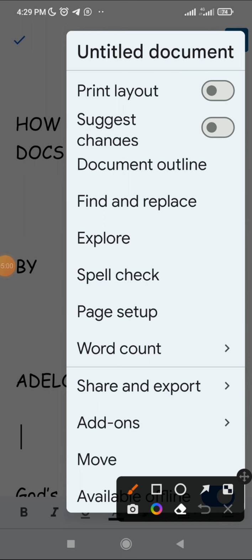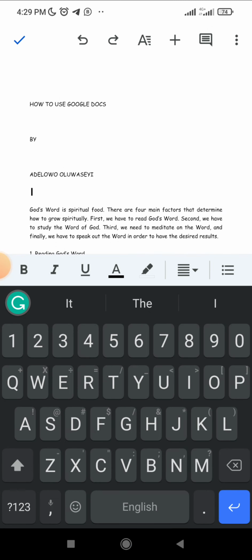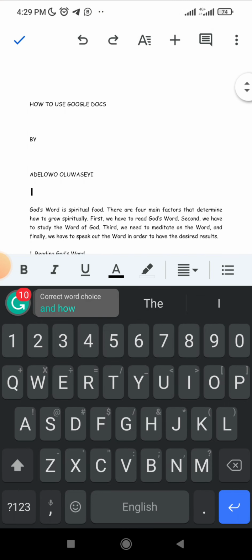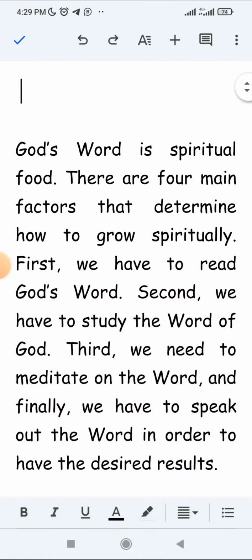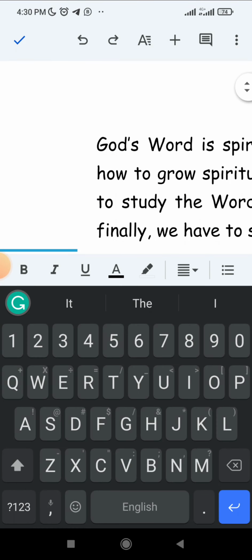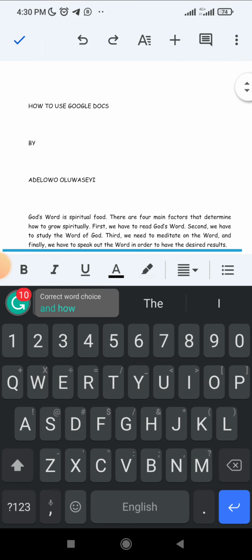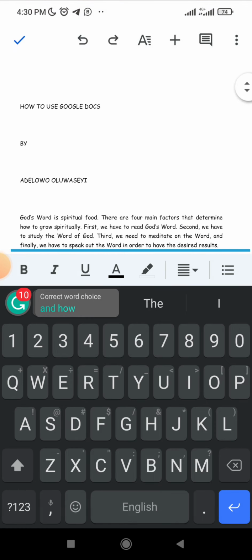When I click on print layout, it will change it to desktop. You can see I can view everything at a glance. Whether you use the mobile layout or the print layout, we are still going to achieve the same thing. But when you are on print layout, you will see all your content very well.